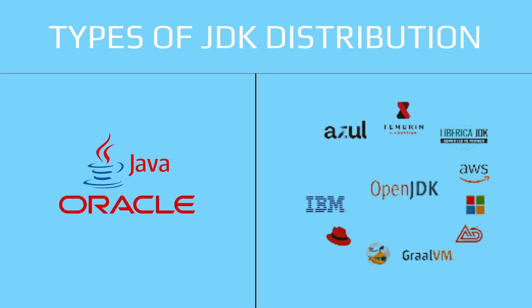Now let us look at the types of JDK distribution. Oracle releases two types of JDK: one is the Oracle JDK and the other one is OpenJDK. The Oracle JDK is charged for commercial use, while OpenJDK is open source, which means anyone can see, modify, and distribute it. The code in both of them is the same — the only difference is the pricing. For Oracle JDK used commercially, you pay and receive regular updates, while for OpenJDK you won't receive updates. So the basic difference is the pricing and policies.